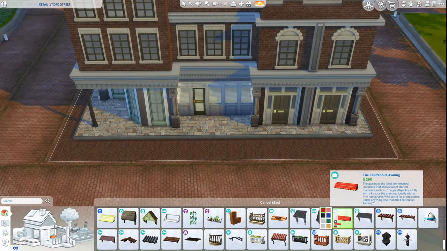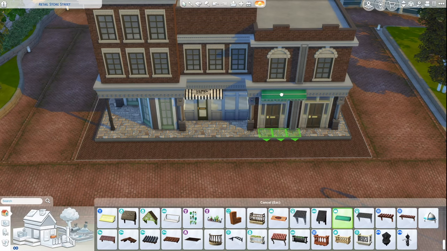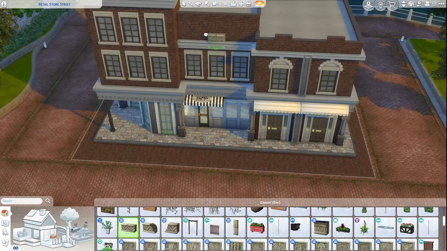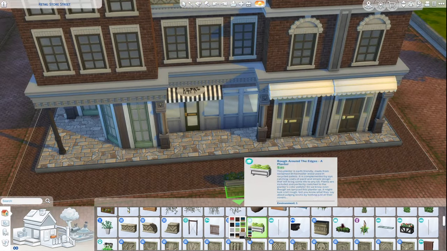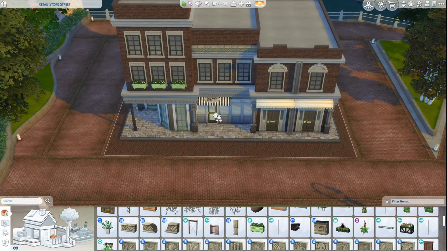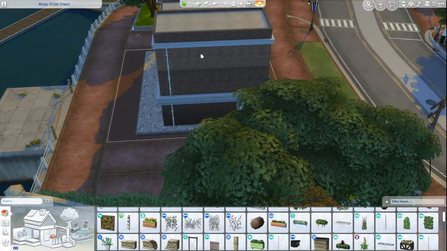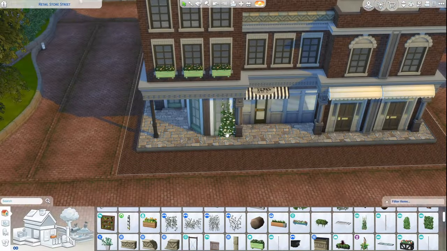But I decided to start with a community lot because, I don't know, I just wanted to build a community lot, I guess. This lot was really fun to make, actually. I took inspiration from a picture I found on Pinterest or Google. I think it was of New York, which isn't technically New England, but it fit the vibe that I was going for. And I did tweak a few things about the building because it's The Sims. Some things are not available to us in the game.